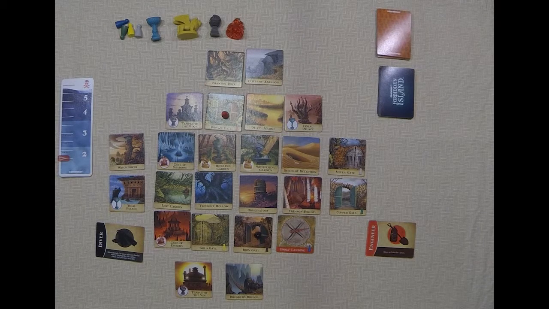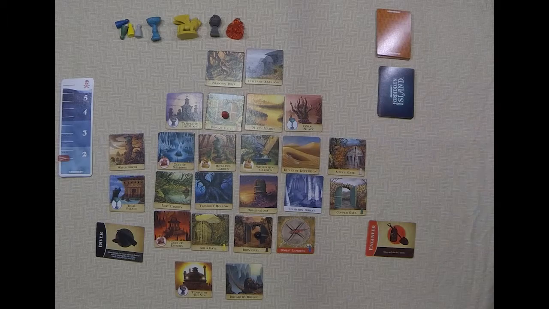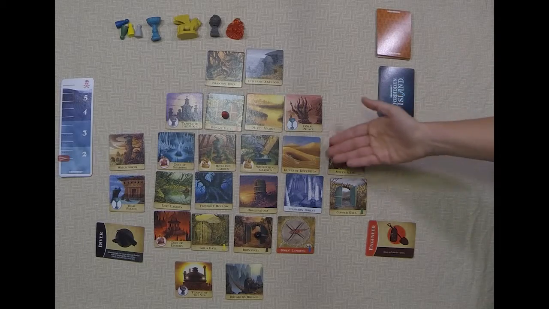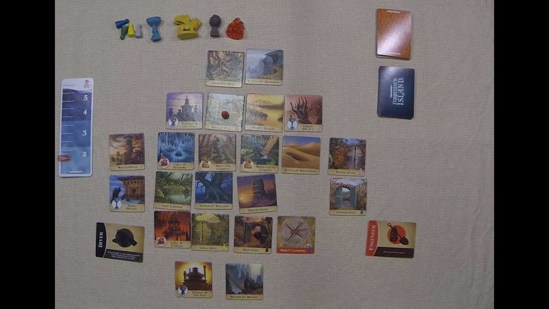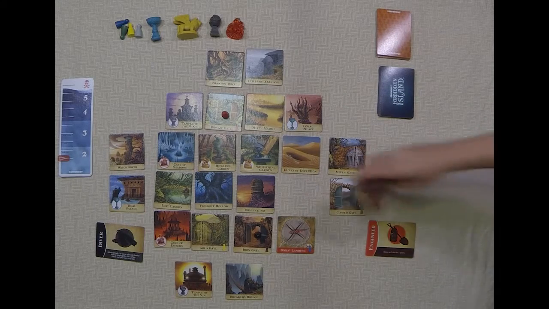Actually, first thing we do is the island starts to sink before we turn out. Each of these tiles has a full color side and a lighter side. The lighter side indicates that the tile is flooded. During gameplay, if this card comes up again, the tile actually sinks, and most of the roles can no longer go through there.